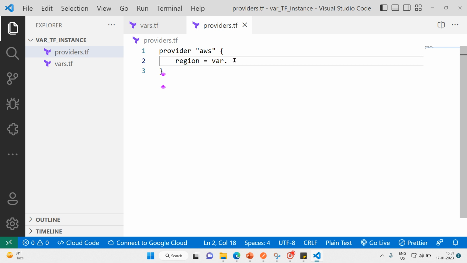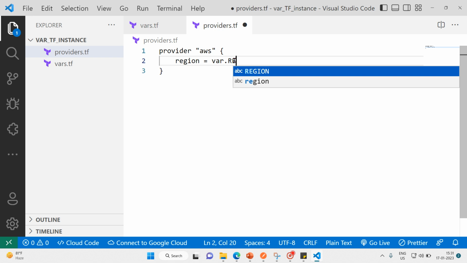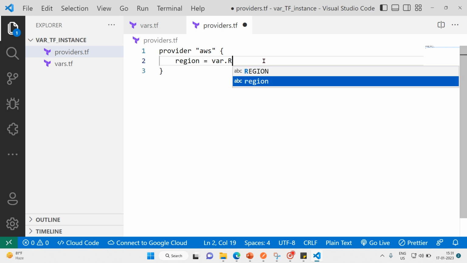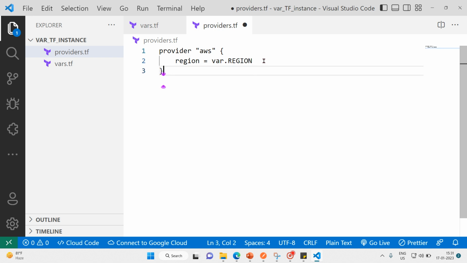If anybody knows Python, it's very easy to relate with Terraform. Okay, so capital RE, region. Yeah, done. That's it. See, when I type R, you get the region, and so your providers.tf is also done. That has also been saved properly.